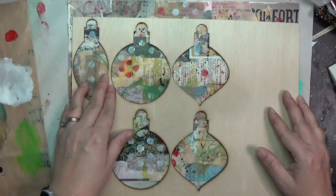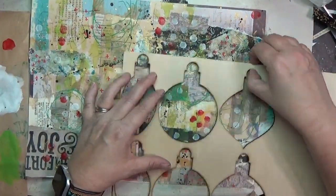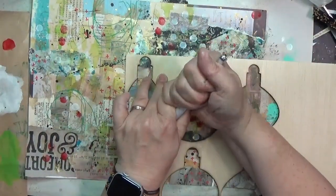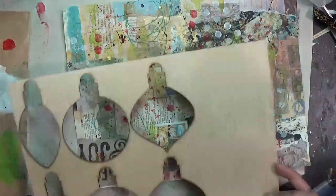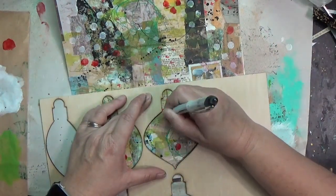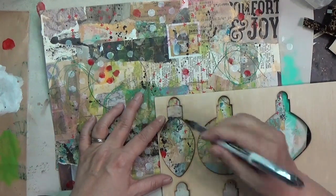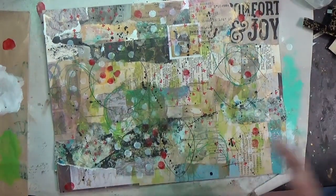Here are the 12 by 12 boards I used on the laser cutter and I'm using them as templates for my ornament shapes, to envision where I want to cut these. I started to use my Stabilo to trace it but decided to just use this pen - I don't remember what it is but it worked perfectly on top of all that media. I'll try to put a link to it below. I really like this method because I can see exactly what those ornaments are going to look like.